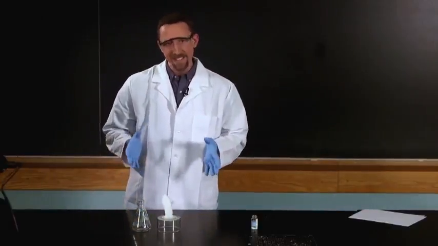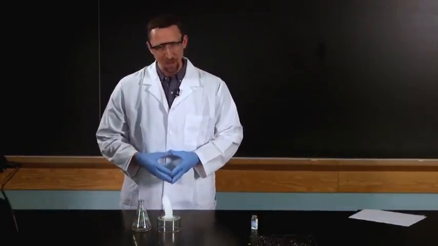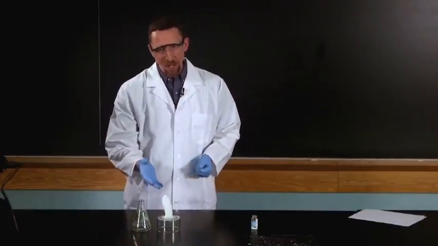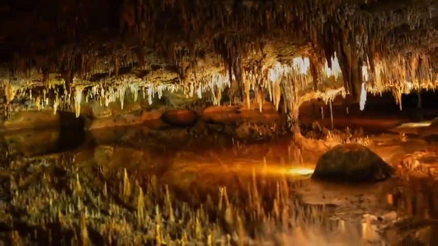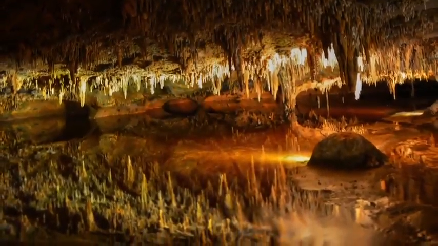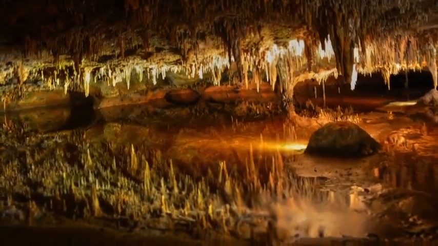Now we can see the system as it should be at 25 degrees centigrade, one in which the sodium acetate clearly is not soluble in water. Remarkable, isn't it? There was so much sodium acetate dissolved in that supersaturated solution that when it did finally precipitate, we had trouble finding any liquid left at all. Notice how similar that structure looks to the karst features that we saw at the outset of this lecture. That's no coincidence.